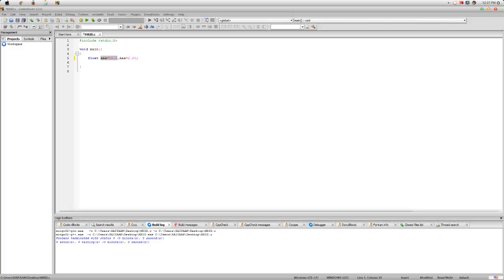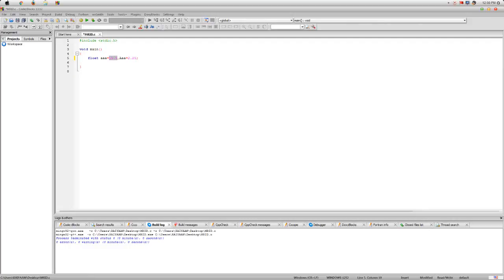This is called initialization. You are initializing this value into this variable, and we can also say that we are addressing a memory address to store this data.